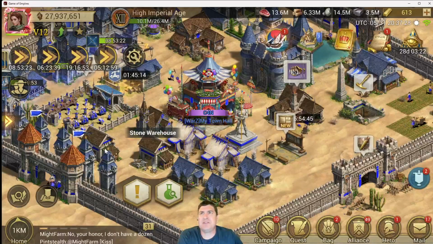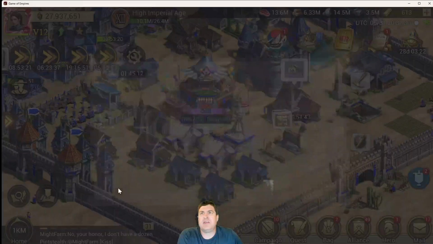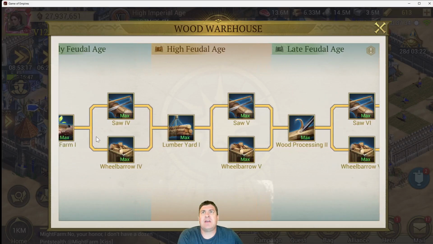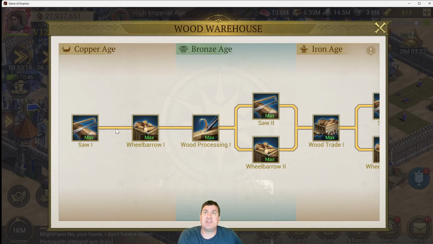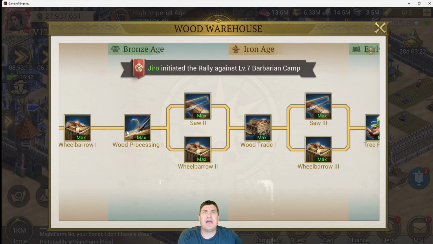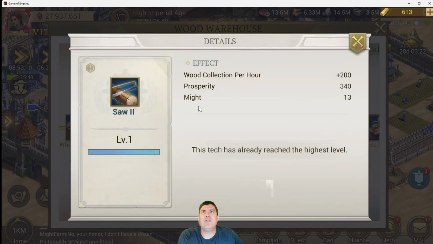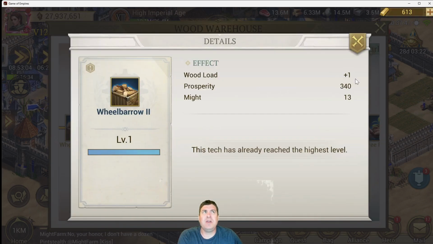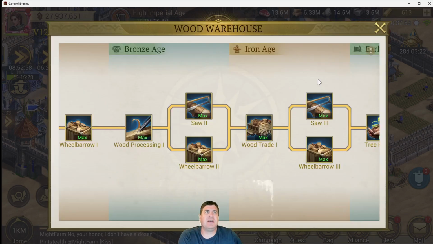Talking about food, stone, lumber, you go in for tech and you're kind of just chasing the only thing you can do at the very beginning. But as you move along, the big ones to me is your collection per hour. Wood load +1 doesn't feel as big. It's really about that wood collection. How much can you do?